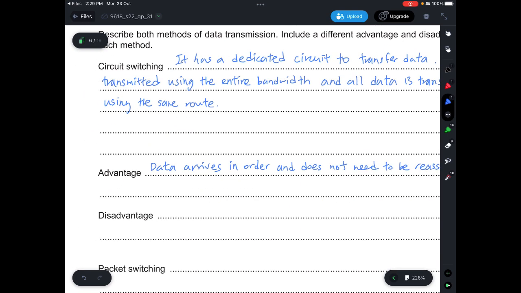The disadvantage is that it doesn't allow anyone else to use the same circuit because the entire bandwidth is used.